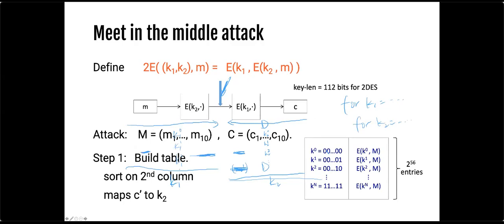And then we want to find those values that are equal, right? So we want to find a match. And we can have a smarter algorithm to find a match in a way that we're just going to sort the table by the value, and then we're going to scan the table.